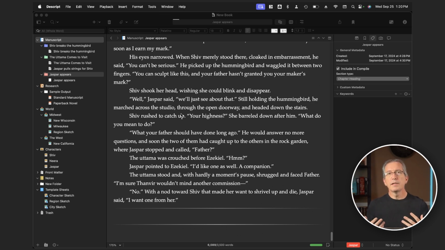And then similar to finding a place in your scrivenings where you want to start work, you can also find the scrivenings that you're trying to work on. So maybe you're focusing on a specific character. Like I have Shiv, the main character, I have Jasper, and then I have Shiv's sister, Neera. And maybe I just want to find the ones where Neera is referenced, so I can kind of focus on her and just work on those scrivenings. Maybe I need to beef her up a little bit, make her a bit more real or testy or lovely or what have you. It just allows you to focus on a certain part, maybe the characters.